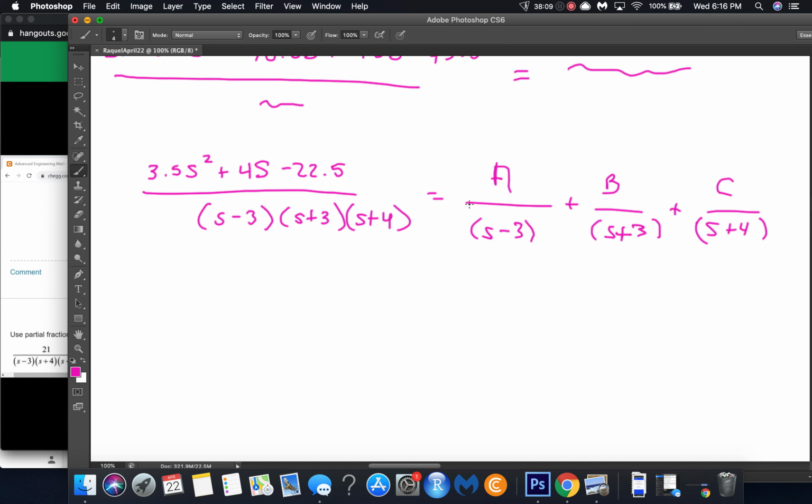So the fastest way to get A, B, and C when you have linear equations like this is multiplying by the factors. For example, if we multiply by s minus 3 on both sides, it's going to cancel here, and it's going to cancel here, right? But it's going to be here and here. Now, I'm just going to do this once so you can see it, but the other ones we're going to do super fast. I'm multiplying s minus 3 on both sides, and this is what I have left over.